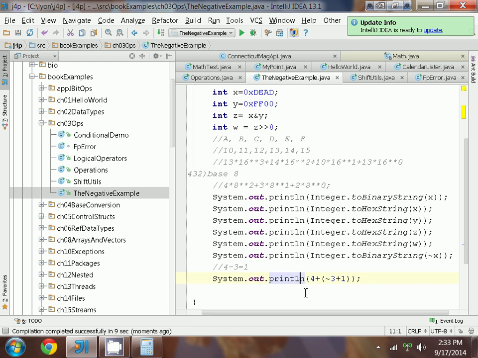In the world of digital design, this has a name. Anybody know what the name is? What's it called? Have you not heard of 2's complement? It's 2's complement. So 2's complement, this is how computers work.